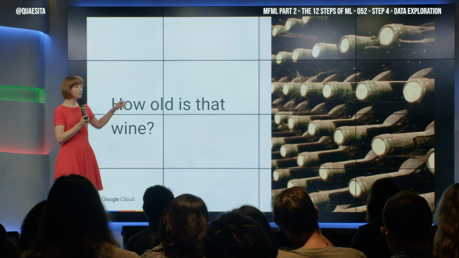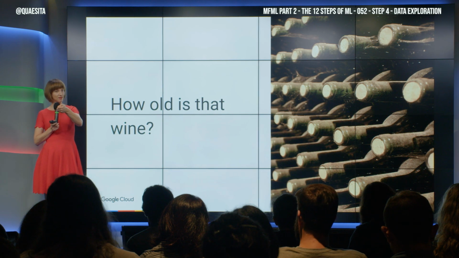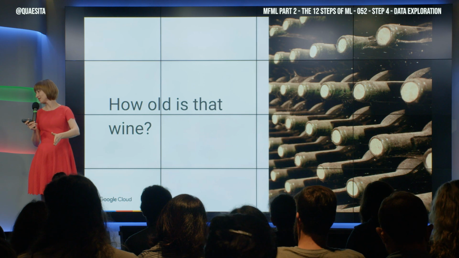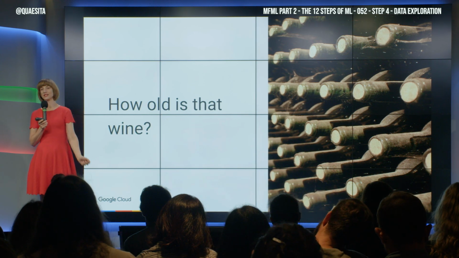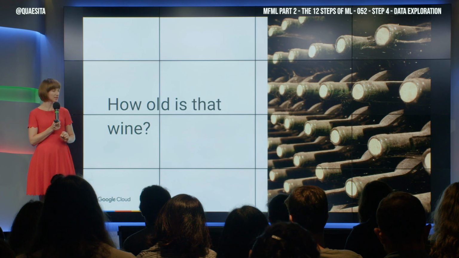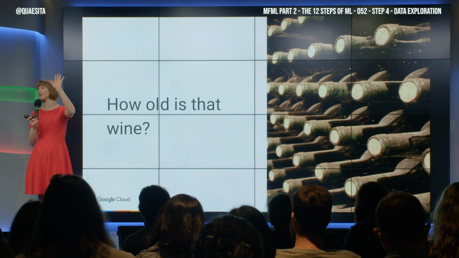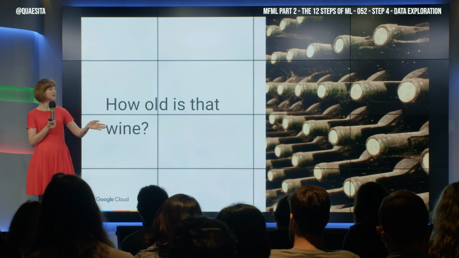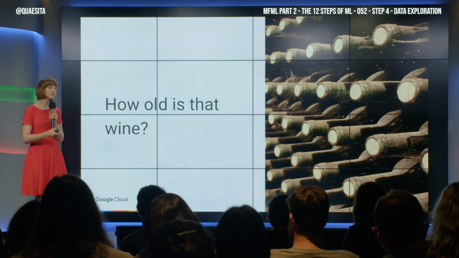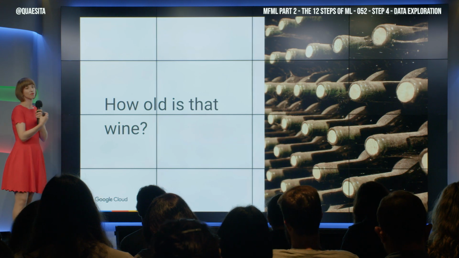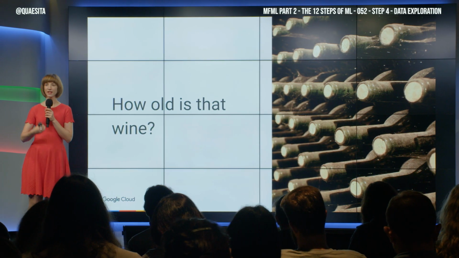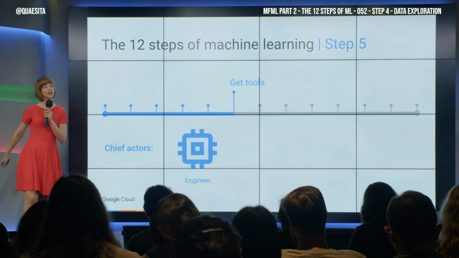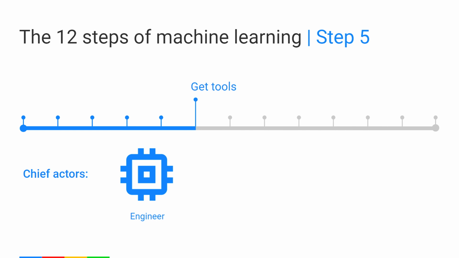And we will hopefully not clean that up by hand. We'll clean it up algorithmically, and we will apply the fix not just to the training dataset, but to all 3 datasets, because you want the world represented by all 3 datasets to be the same world. So you shouldn't only fix one and leave the other 2. Then you've got Roman Republic wine in your test dataset, and things will go wrong. So this exploration thing really helps. Feature engineering, cleaning things up, selecting feature subsets. Step 5, getting the tools.